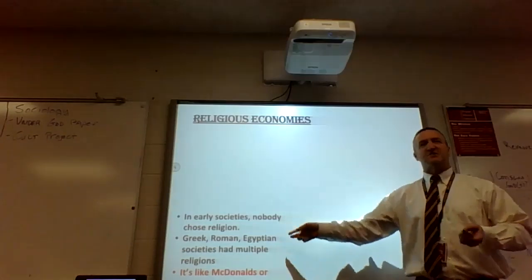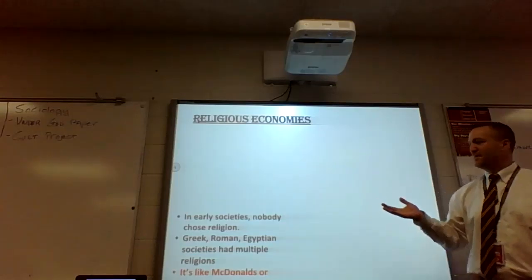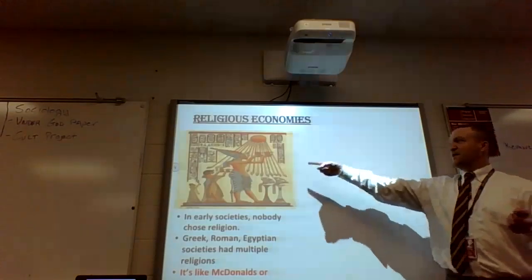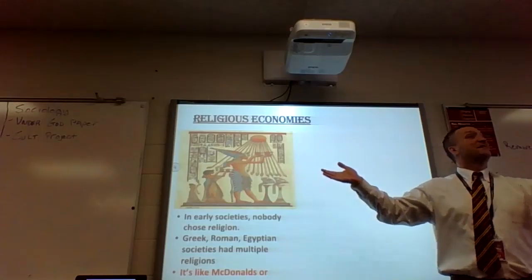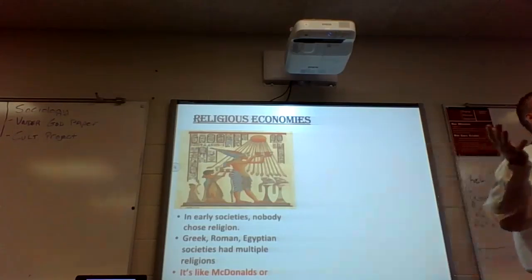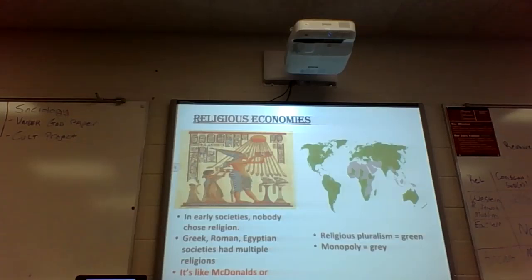In early societies, I knew exactly what religion you were. You lived there, you're that religion, whatever religion it is. Anyone know what we're looking at? What religion? Or what society? Egypt. Egypt, very good. The Egyptian sun god. Does anyone know who the Egyptian sun god was? Ra. Right? I thought it was Ra. I just wanted to know if you know. Okay. Got the big bird head on him.